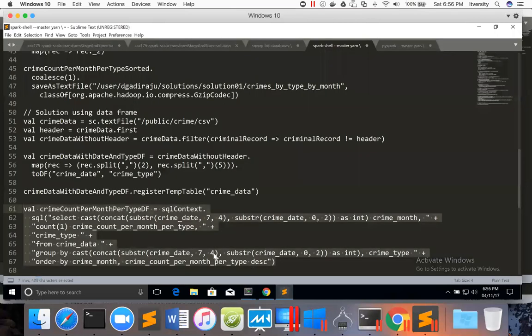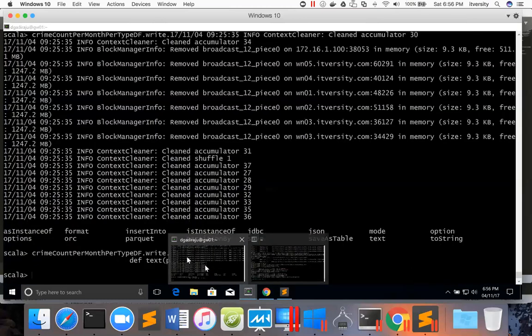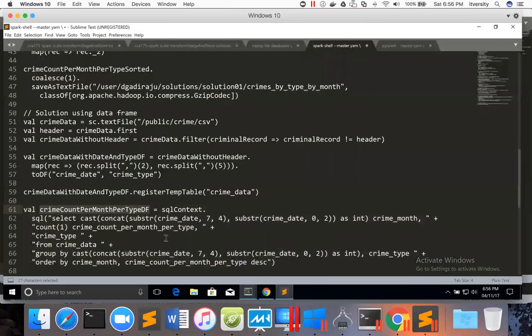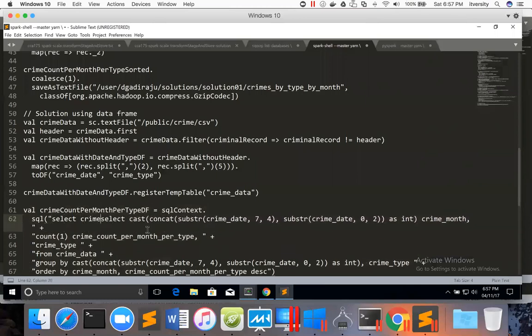okay, there is some problem. On the same data frame, okay, actually, as part of the data frame, I can use concat on these three things by nesting the query. So I can say select crime underscore month.